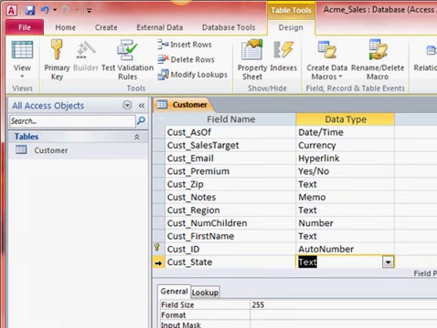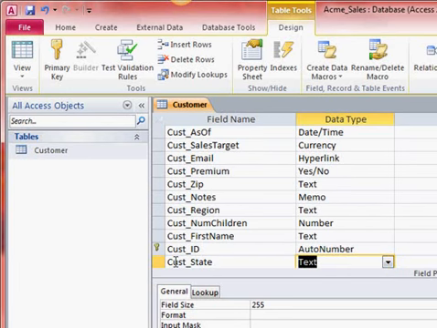But if we have common errors, spelling errors for Connecticut or Wisconsin, we want to add a lookup table that will allow a drop down to be created so that we don't have spelling errors. We reduce the chances of garbage in. Garbage in means garbage out. So we want to add controls to our database.